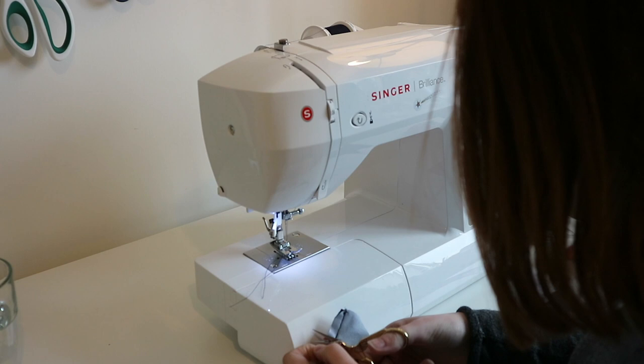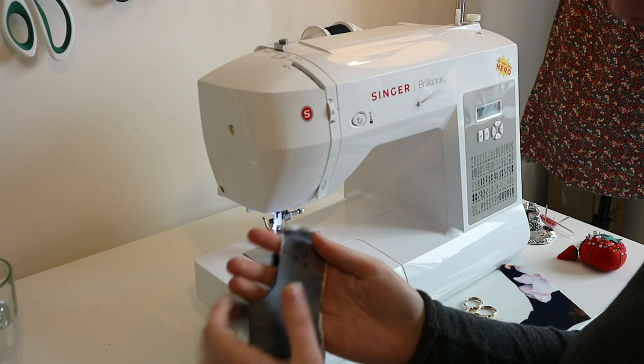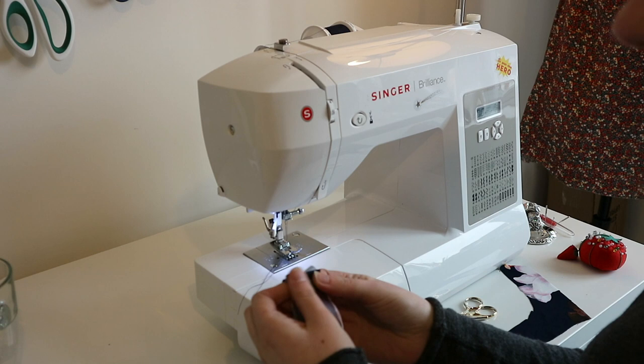So once you've got your first cradle piece attached, like so, you flip it over so that you've got the wrong sides facing you, and we are going to press the seam allowances open. I don't press them with an iron because often the fabrics that you're using in bra making don't go well with being pressed by an iron.